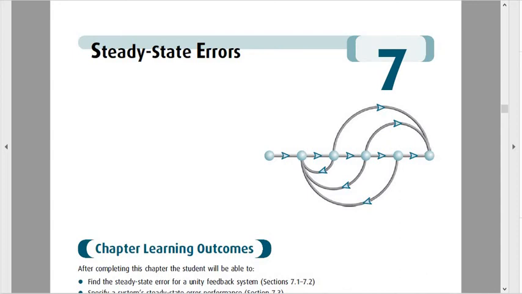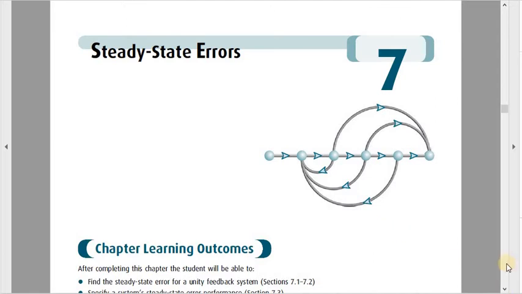Welcome you all to this video lecture, and today we discuss steady state error. There are three basic properties that we need to discuss for control design. The first one was transient response, the second was the steady state error, and the third was the stability of the system. We already discussed the transient response and stability. Now it's the turn of the steady state error.